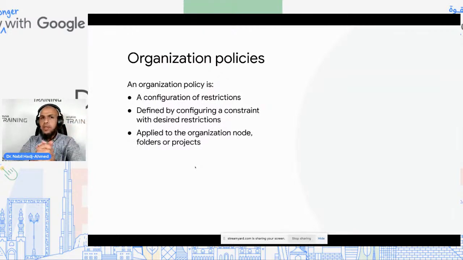And then there are other things which are called organization policies. Organization policies will allow you to do some constraints at a high level. So if I want, for example, all my VMs in my organization not to be able to SSH, then what I can do is set a constraint at organization level and say no SSH at the organization level. If I get a chance at the end, I will show these features from the console just to have an idea about that.